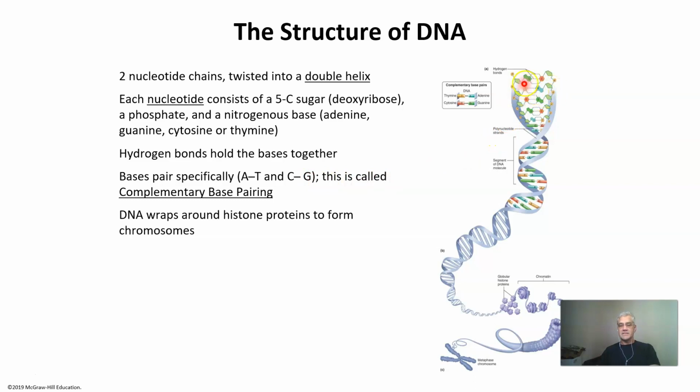So anytime you're going to see an A on one side, adenine it's called, you're going to see the base called thymine on the other side. That is the other half of the rung of the ladder. Adenine on one, thymine on the other for sure. If I come down, I see cytosine on one side, I'm going to see guanine on the other side for sure. Always.